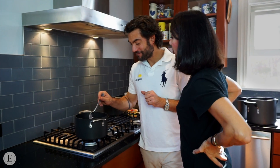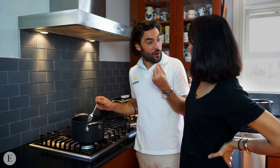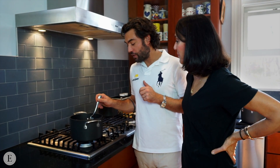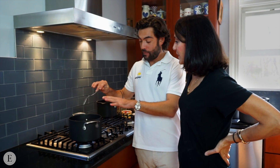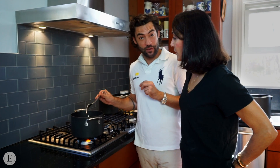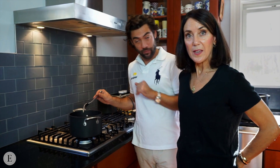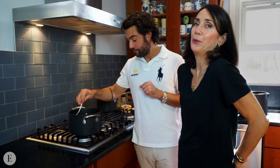A nice roast also has a nice thin crust around it. In order to get the first taste of all the seasonings and the red wine, before going into the oven, we make sure that every side of the meat is actually turned so it's a little roasted and crispy on the edges — all over. You do it in the pot before going into the oven. I've never done a roast like this in my life. It smells already so good.